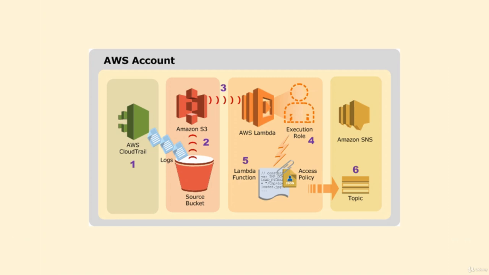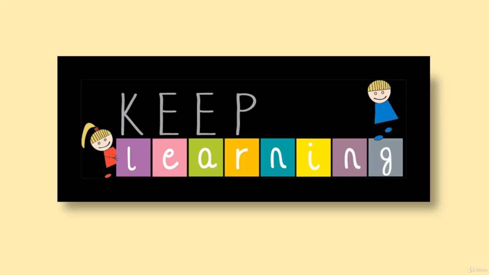An AWS account may be using CloudTrail, S3, and Lambda based on different execution rules. You may add the Lambda functions. These are the same. The use cases may differ, but the services keep on remaining the same.